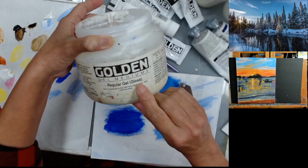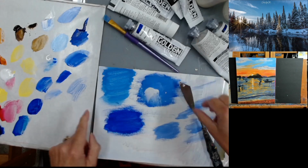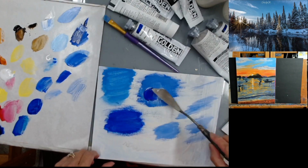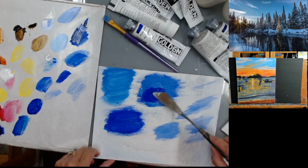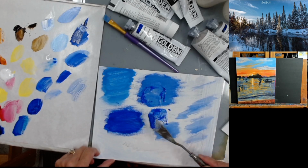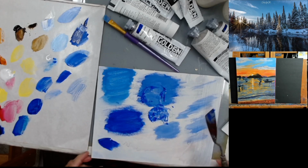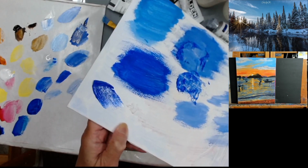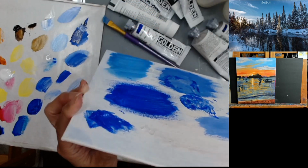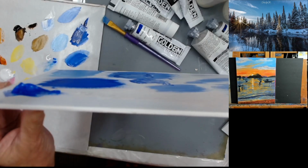Gloss, again, will be transparent. So this milky white color will dry clear when you mix that with color, right? So you won't see that when you mix that with the blue. It will become blue. Let's put that here, right? So there you go. There's a nice blue. And again, if I press down and lift up, that's the peak that it could create. It's 1/2 inch. It's really nifty.